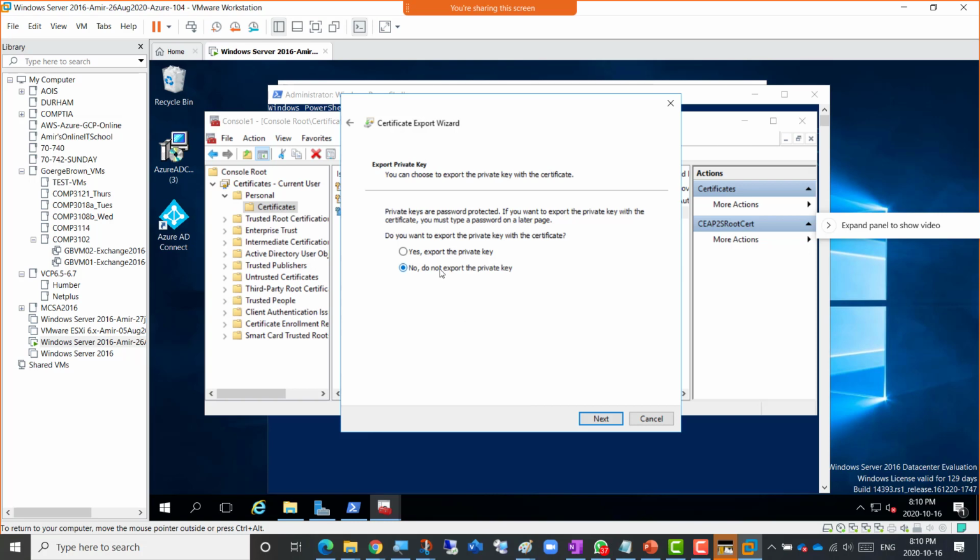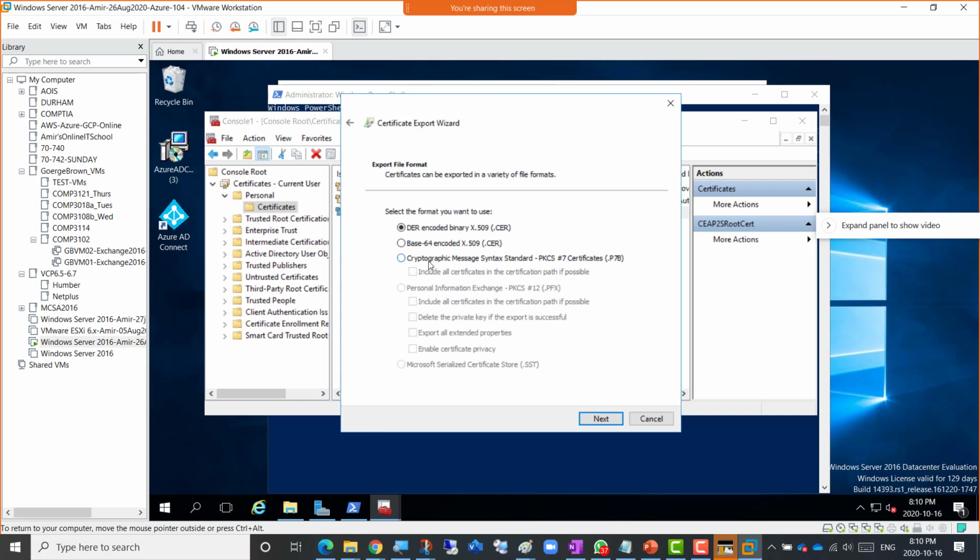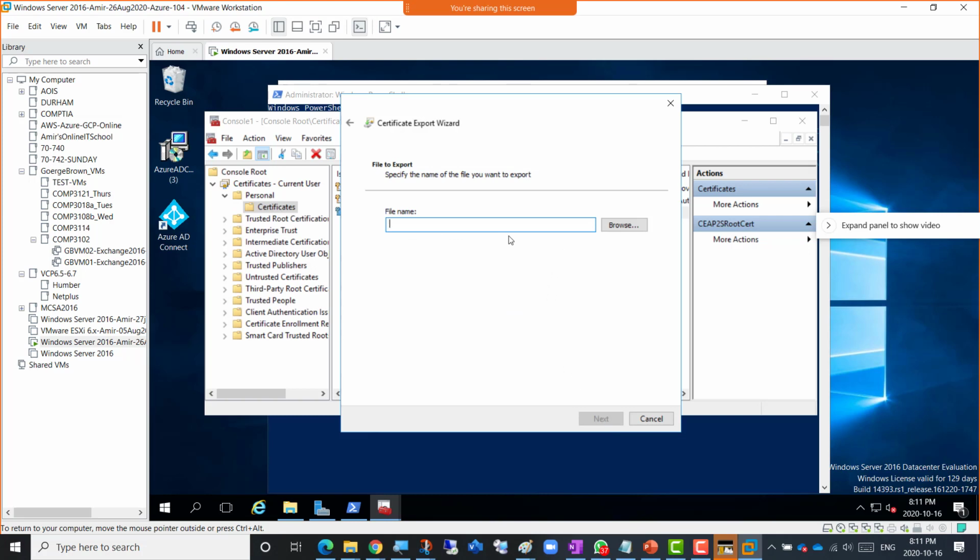Okay, let's go ahead. So yeah, do not export the private key, and then click next. Then it asks how you want to encode all the information inside the certificate. So there is base 64 encoded X.509 type certificate, .cer, and then we click next. We need to save this information, so specify the name of the file you want to export.